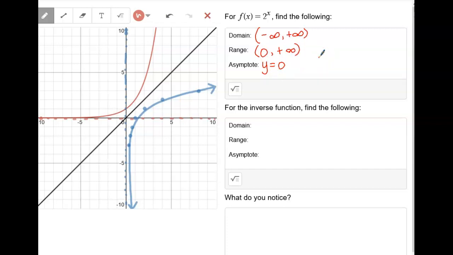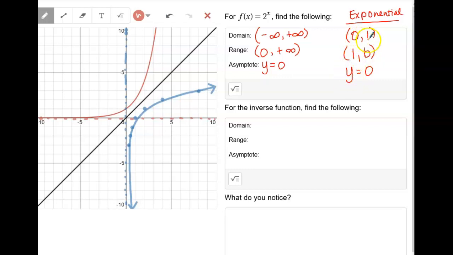Now, remember in one of the previous lessons, we talked about how all exponential functions have these same similarities, right? So for exponentials, we know that they all go through the point (0, 1), 1 base, and their asymptote is always at y equals 0, okay? For the inverse of the exponential, remember, inverse just switches x and y, right?